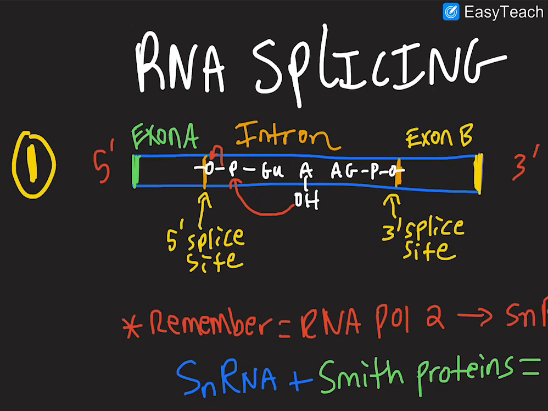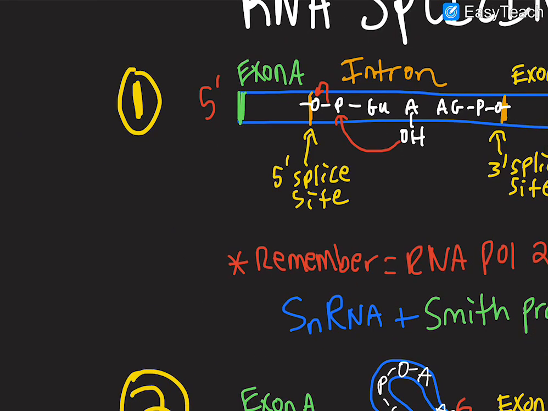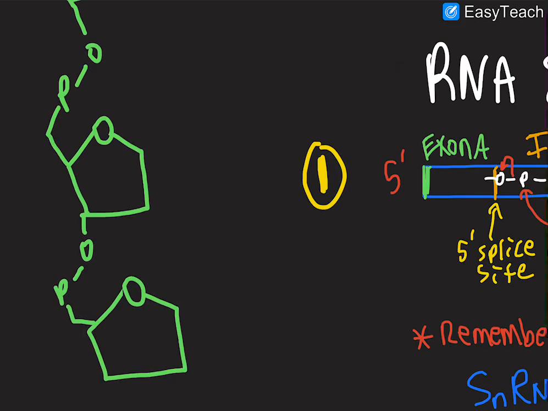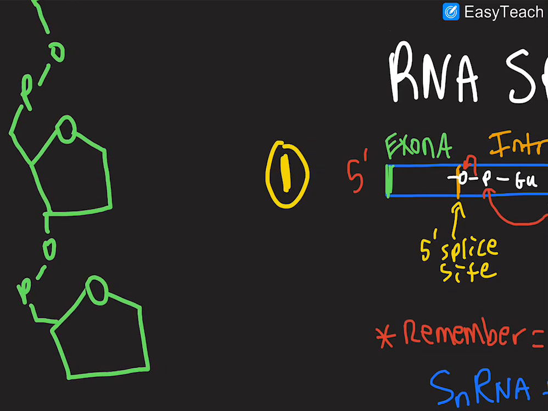So remember, I can pull up a picture real quick. All right, so here's a drawing that I quickly drew on the side just to explain this better. This side is the 5' side for the guanine. So this is the 5' phosphate. What I mean by that is, let's say we're talking about this position right here. It's the first, second, third carbon, fourth carbon. Sorry, the fourth carbon's right here.